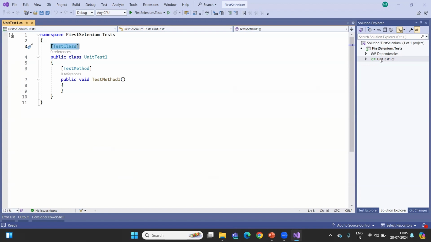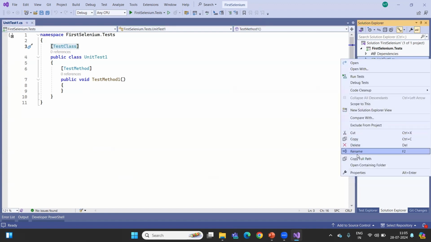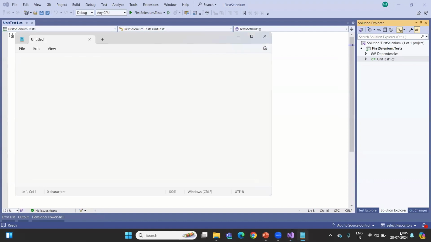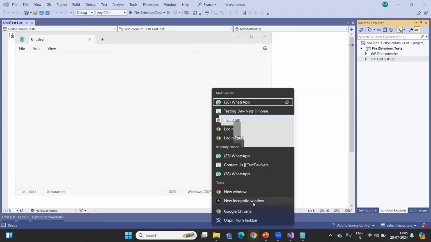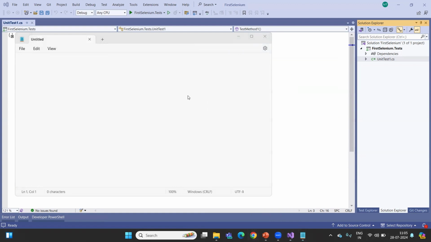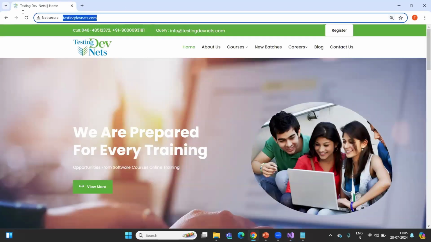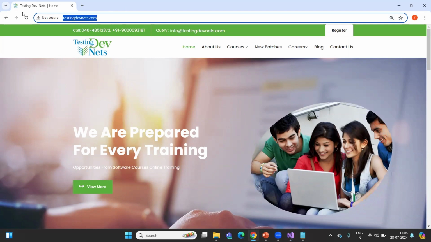And as usual, we are going to rename the existing class name, and I click on rename. I'm taking my own application, testing units, to automate in my first selenium test.